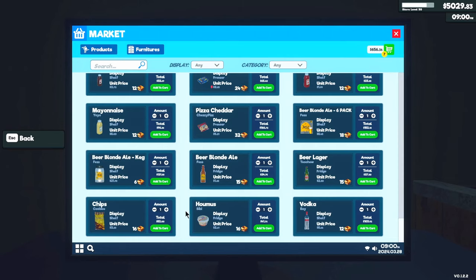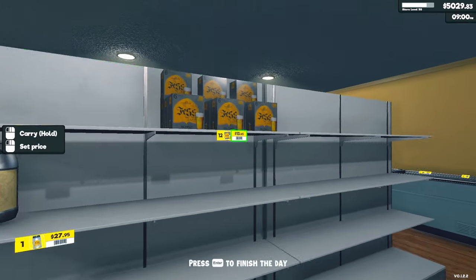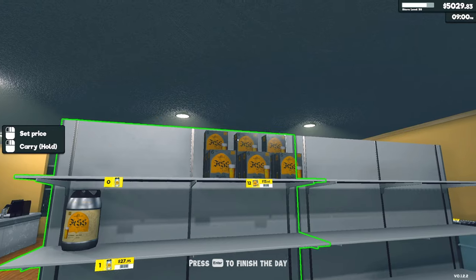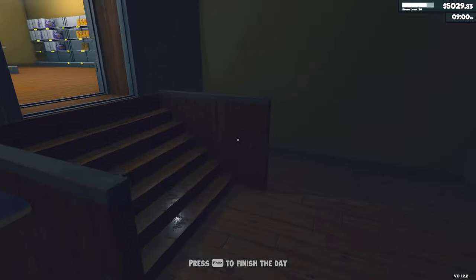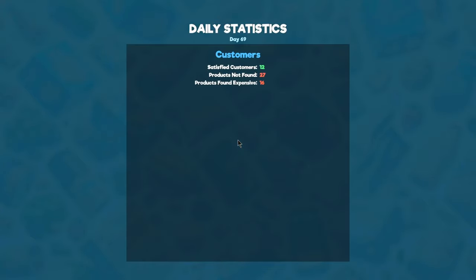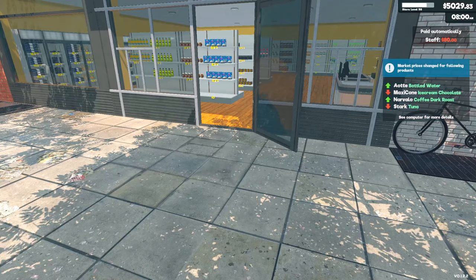The kegs are going to be expensive, but I think it's a good idea. I don't really see anything else I want to load up right now. We're going to have to wait and see how this goes. In this game, some days some things just sell. We're done for the day, so hopefully we get some nice price increases. We took a big loss because of the supplies and the upgrade — the new license. We lost money, but we've got $5,000 and that's not so bad.